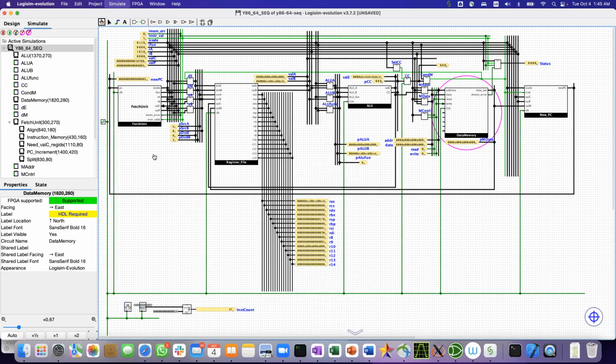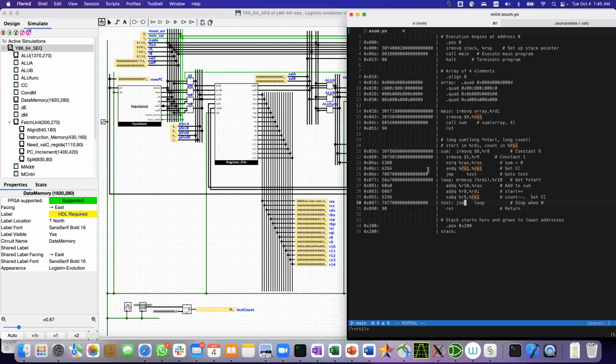First, second, third, fourth. Okay, so we finished the maybe last iteration.